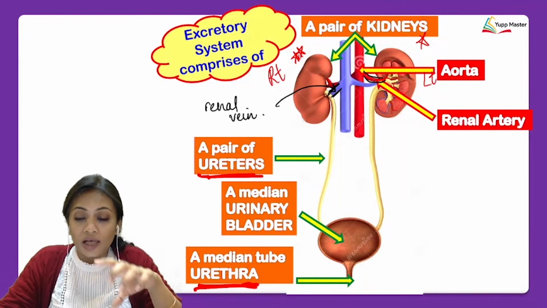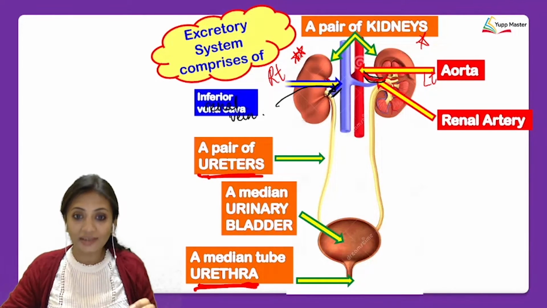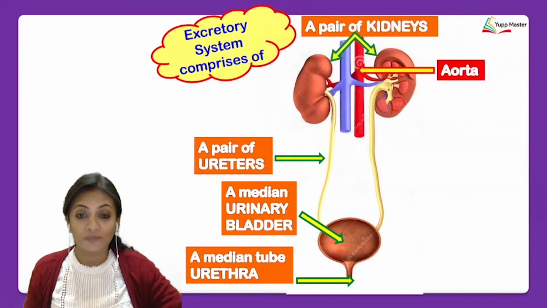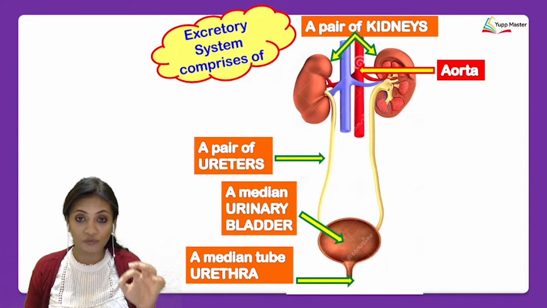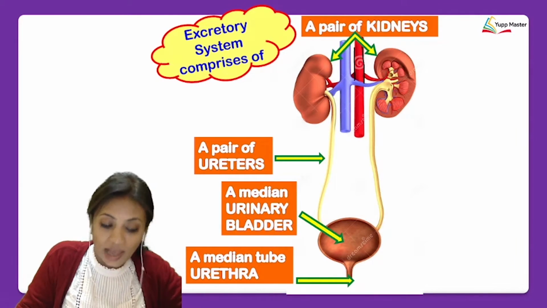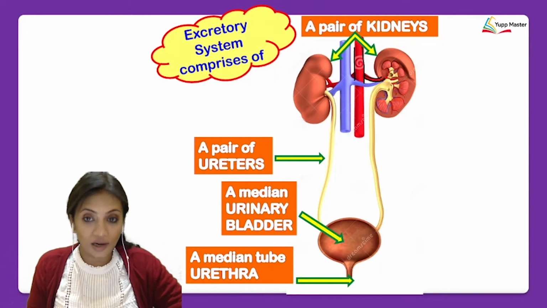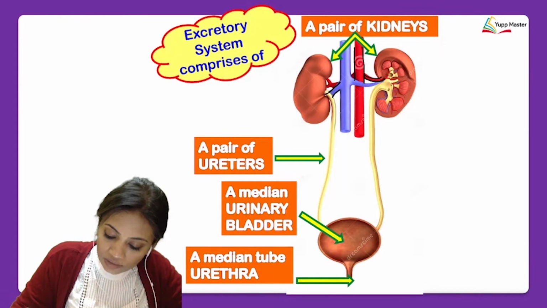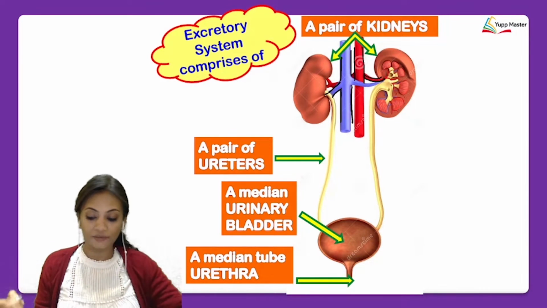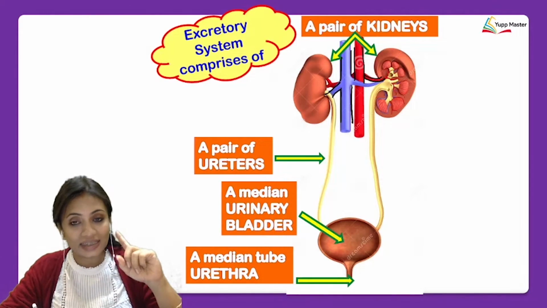So you have the two different renal arteries, you have the renal vein, and then you have the aorta, and then you have the inferior vena cava. So again, just demarcating these structures, remember the vascular structures over here. First, we have this structure here as the aorta. After that, this structure over here as the renal artery. Then this structure here is the renal vein, and then this structure here is the inferior vena cava. That is what's going to take all the deoxygenated blood from the kidney and take it towards the heart.